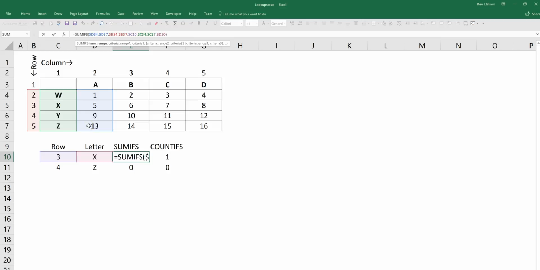And then I'm telling it to sum this if, and then I have B4 to B7. So now I'm down on this row here. And I'm telling it to sum if the value in this row is equal to, in this case, the number 3.